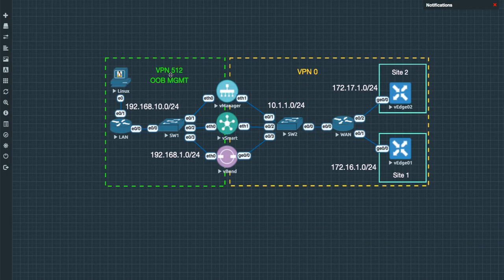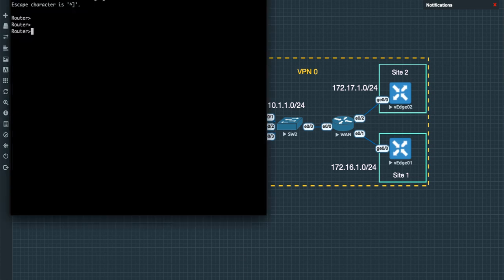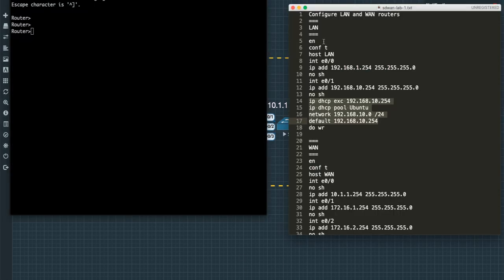It's a very basic config with interface IP addressing and just a DHCP pool to give an IP address to my Ubuntu machine. The reason I'm using a Ubuntu machine inside EVNG is that, in the environment where I'm running this EVNG, I cannot connect it to my local machine and bring up the GUI for vManage. So I've added a Linux host inside my lab, and I will RDP to it to connect. Okay, so let's start that.